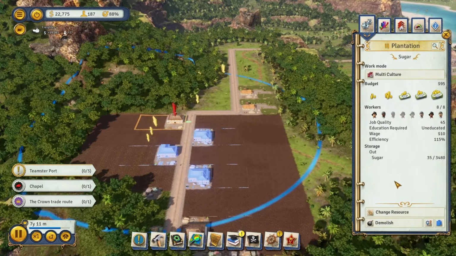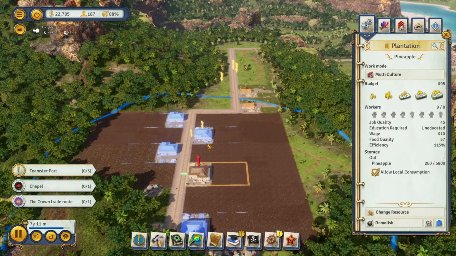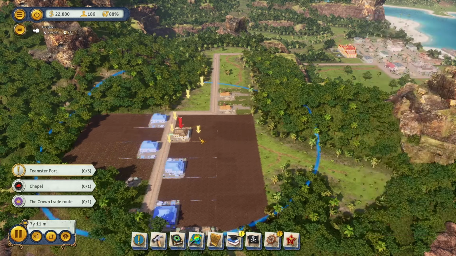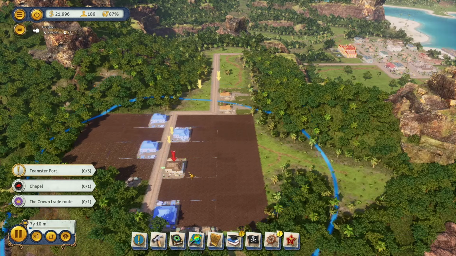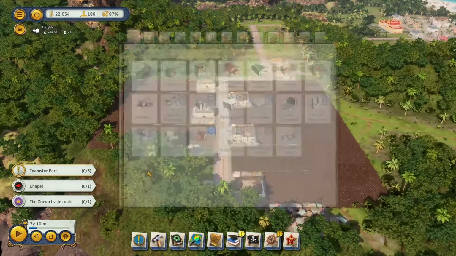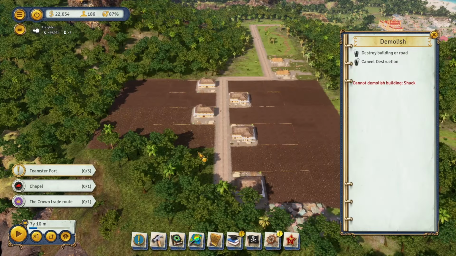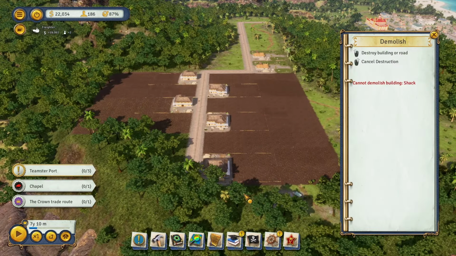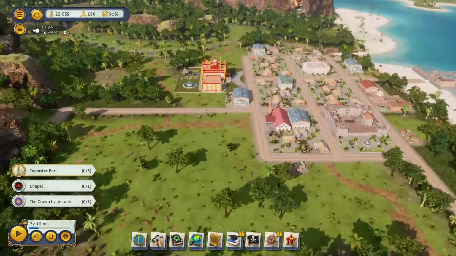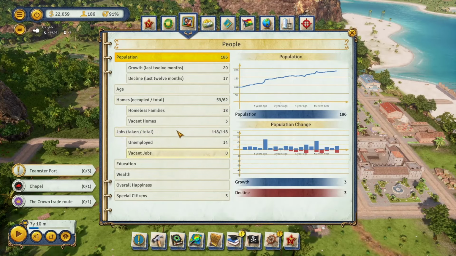We don't want too much goods sitting about. It seems like we built a total of 4 Teamster's offices, and that seems like it's doing pretty good. That's plenty. And like always, you just want to go through, make sure that there's no shacks up here. It's going to be dragging down the efficiency of your plantations. And the reason they're building shacks is because there's no homes. Everyone working somewhere should be able to afford a home.